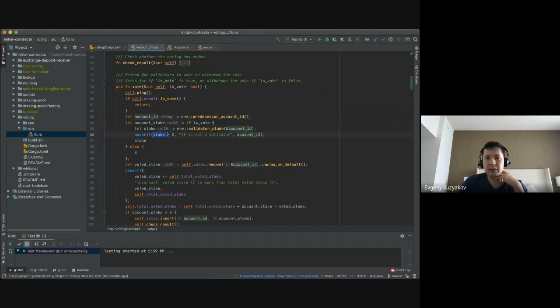We verify that your stake is 0 or above 0 to make sure that we don't pollute state with non-active validators. This way we can limit how many validators can get into our state. Because we only have 100 seats when this contract was used, it means you can limit the number of validators in the state of this contract to 100.